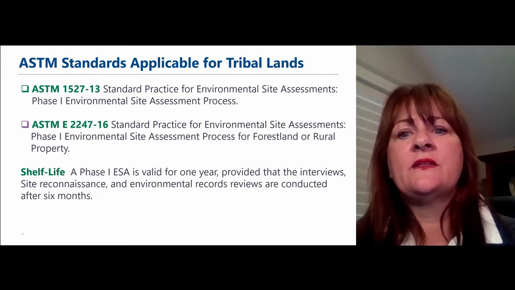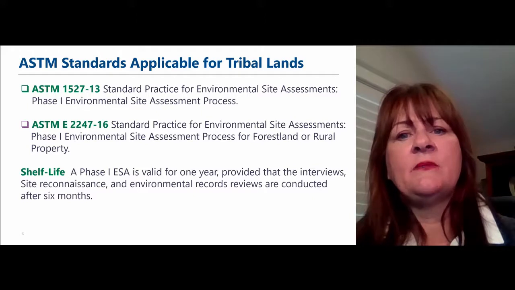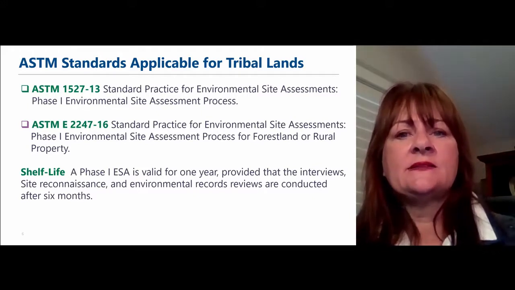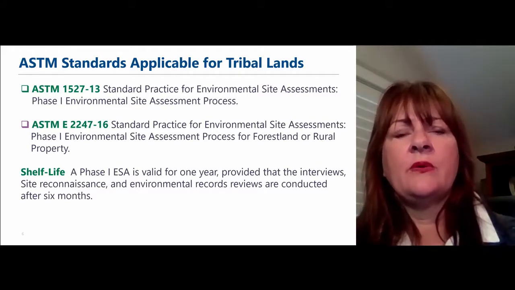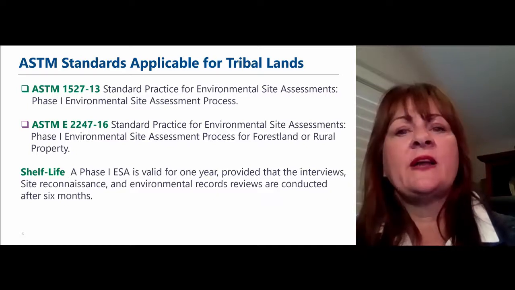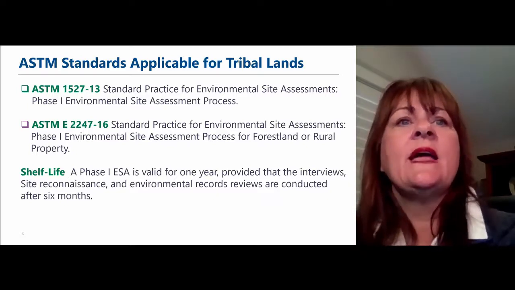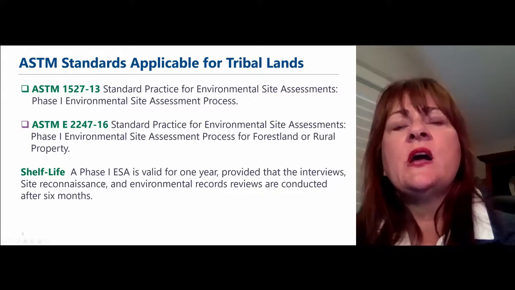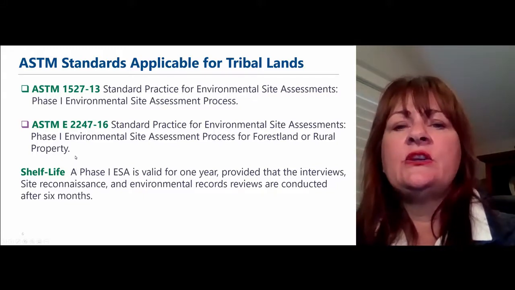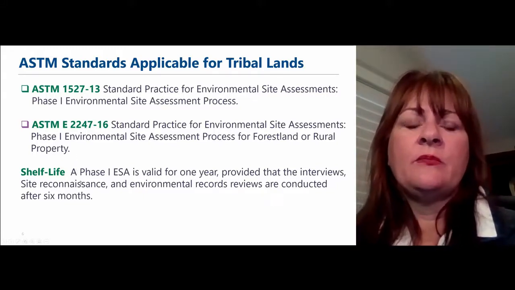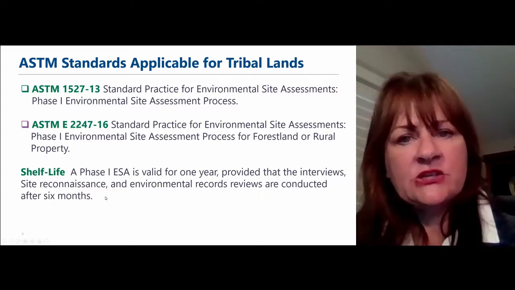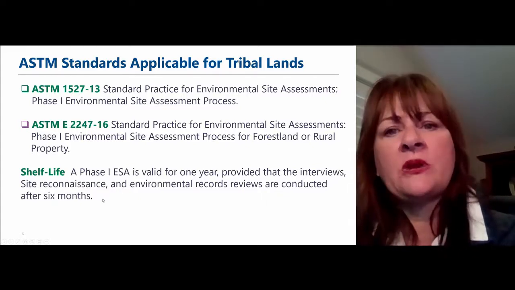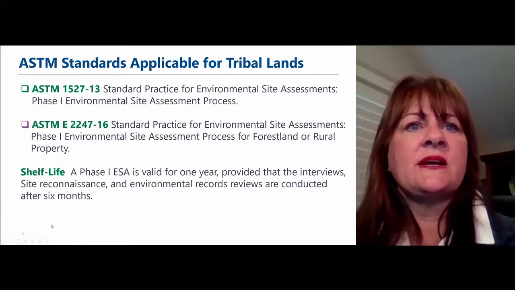E2247-16. That's another process that ASTM basically has pulled together, a step-by-step process for evaluating large swaths of land. And those two standards would be very applicable and useful when looking at an environmental condition of a property and preparing that property to go through that fee to trust process.